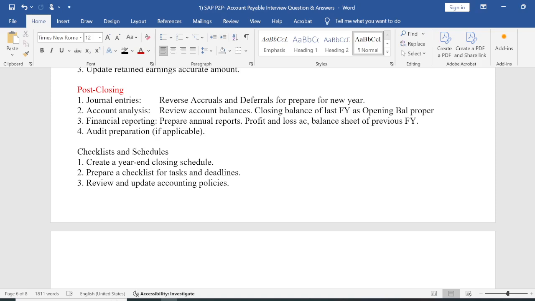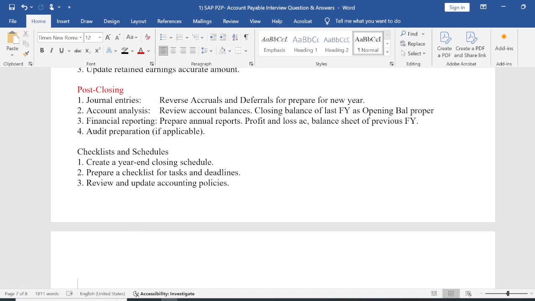If your books of account require an audit, the businesses or companies whose turnover is more than 1 crore are applicable for the audit. So they need to do their audit from a certified CS.